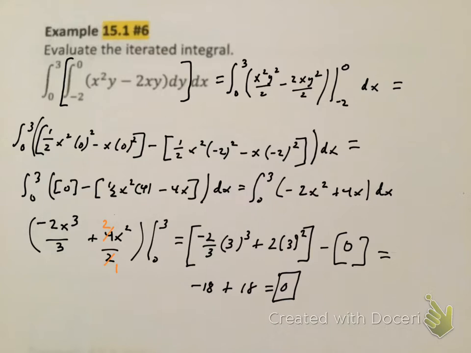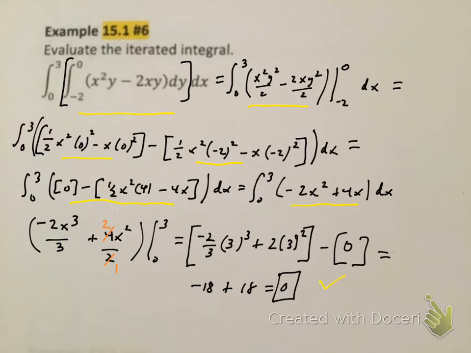Okay, here's another calculation. I don't really like it because the fact worked out to be 0, but that just happens to be what it is. You're going to take the antiderivative with respect to y first, so you treat the x's like constants, and you end up with this integral right here. And you plug in your 0 as your upper boundary and your negative 2 as your lower boundary, and you end up with this simplified version. Actually, it simplifies more to this.